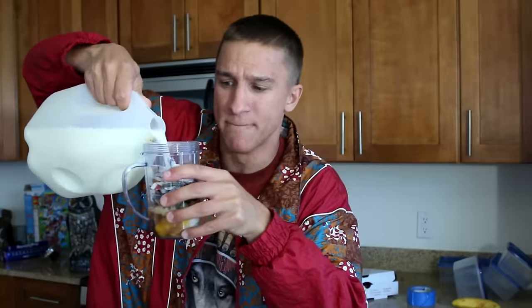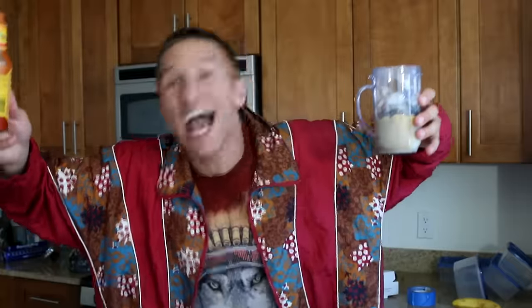I'm gonna add the milk. Moisten your mixture up just a tiny bit by adding some milk. Woo! You're just gonna add a tiny little pinch of salt. There we go. Some hot sauce.